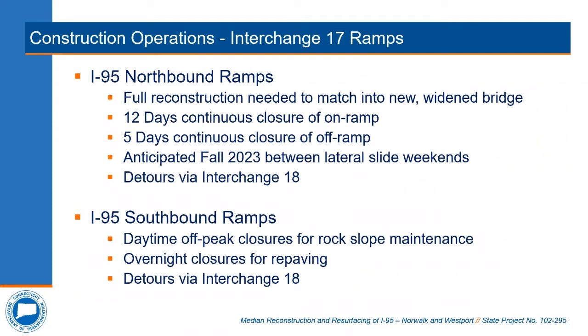Regarding the ramps at interchange 17, in order to match into the new widened bridge, the northbound ramps will need to be fully reconstructed. This will require a 12-day continuous closure of the on-ramp and a 5-day continuous closure of the off-ramp. This is anticipated to occur in fall 2023 between the two lateral slide weekends. During this period, traffic will be detoured via interchange 18 as previously described.